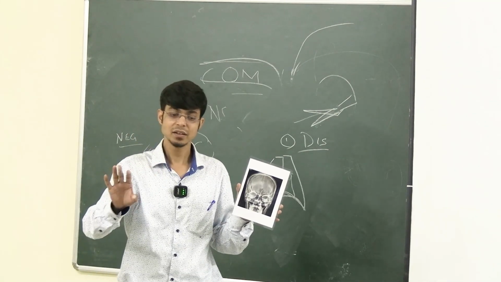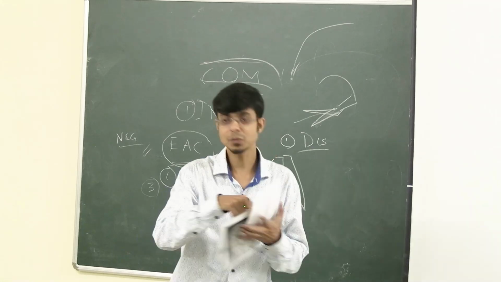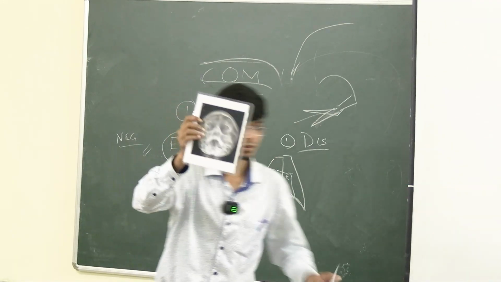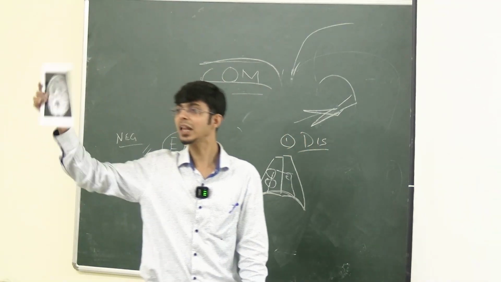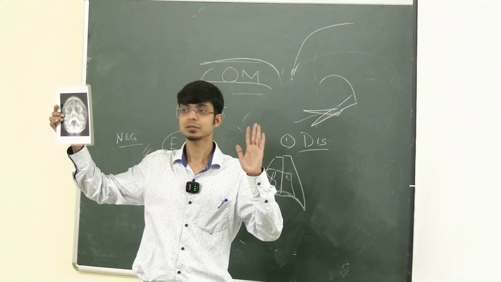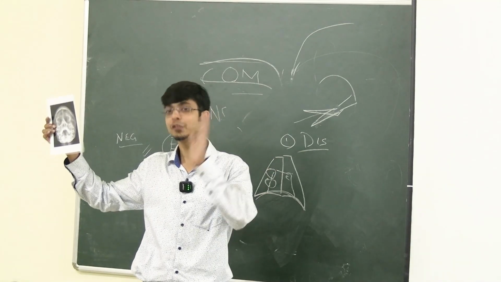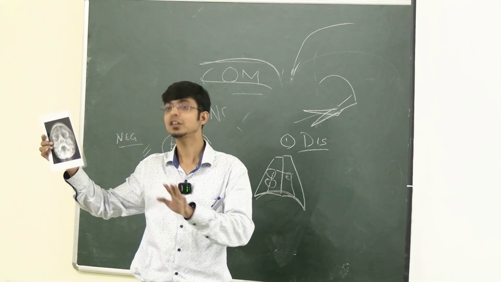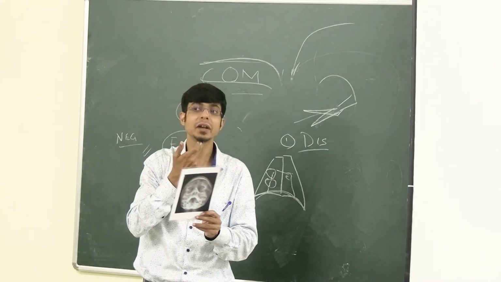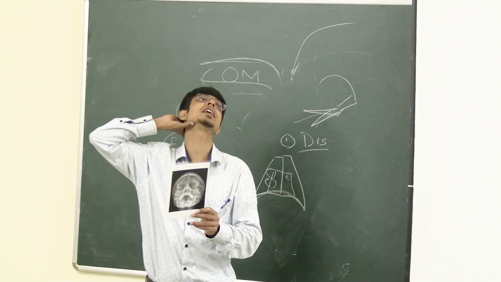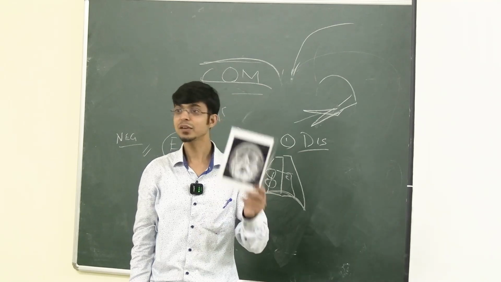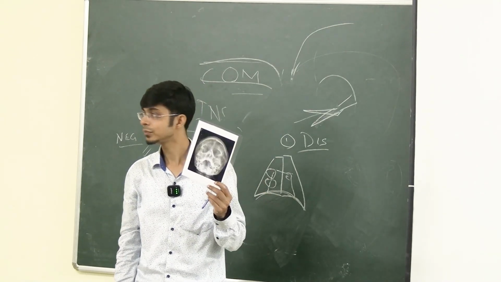X-ray of skull. See the difference between these two. Okay, let's take this. It's easier for you. What would you say? This is X-ray of skull. Key view? Occipitomental view. Waters view. So it is like from the occiput to the mentum. So the occiput and the mentum are in the straight line. It's like this. So that's why it's called an OM view or occipitomental view.